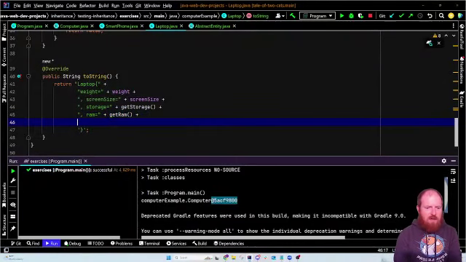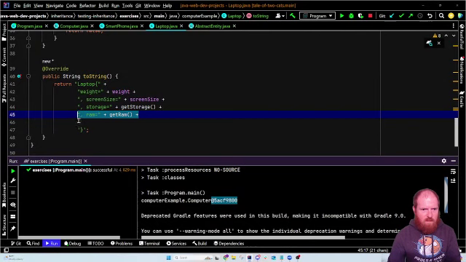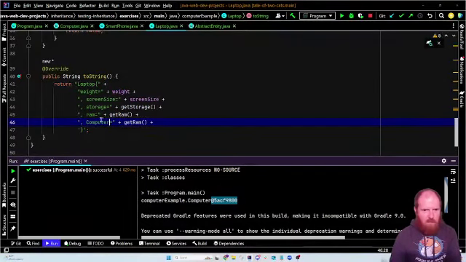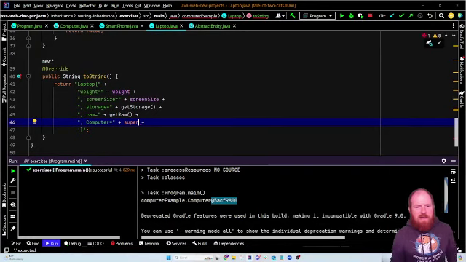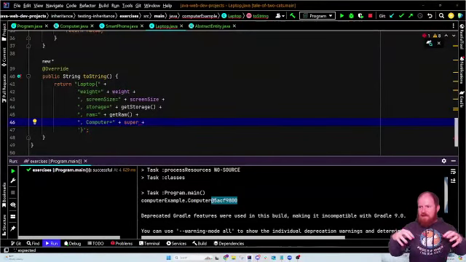The other thing I can do, so anytime I say super, that's the same kind of concept as this. Remember, this dot whatever is anything in this class. Super dot whatever is anything in the parent class.